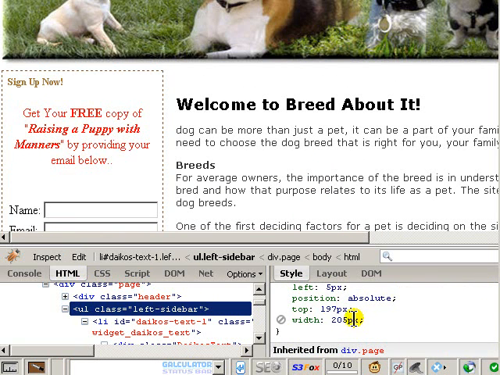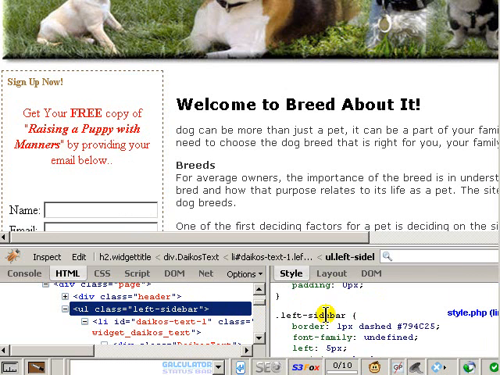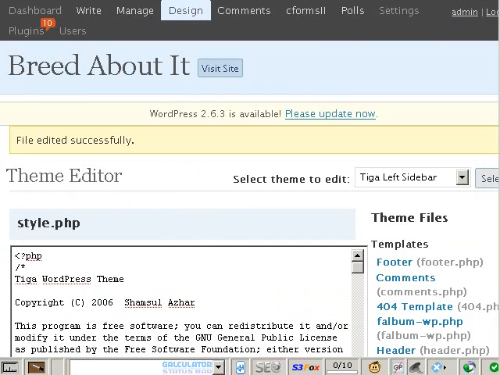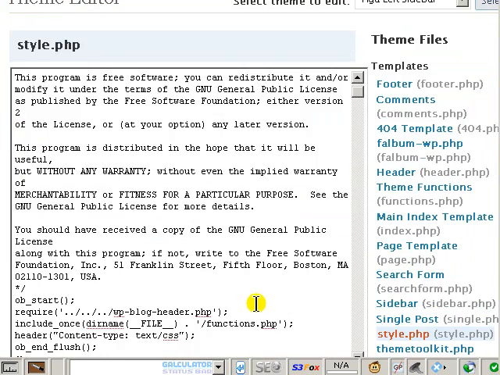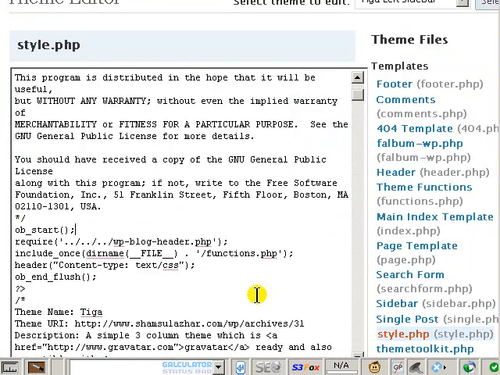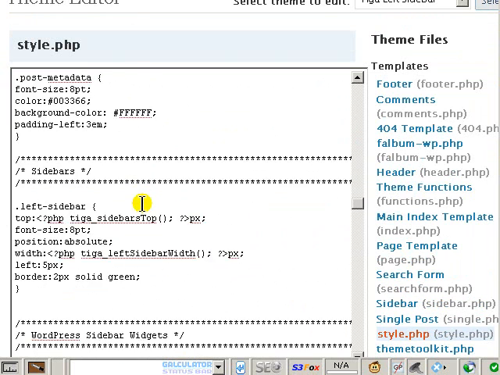So let's find out how to make this permanent with the border. Again, we're going to come back up to our sidebar. So in my style.php, more often you will find it in your style CSS. It's just an unusual theme. I'm going to look for dot left sidebar. So in this case, I'm actually working in WordPress, so it's under theme editor. If you're working in another HTML or PHP for designing your site, then you're going to go into that file that it tells you to go into. So I'm going to scroll down until I find sidebar and dot left sidebar.